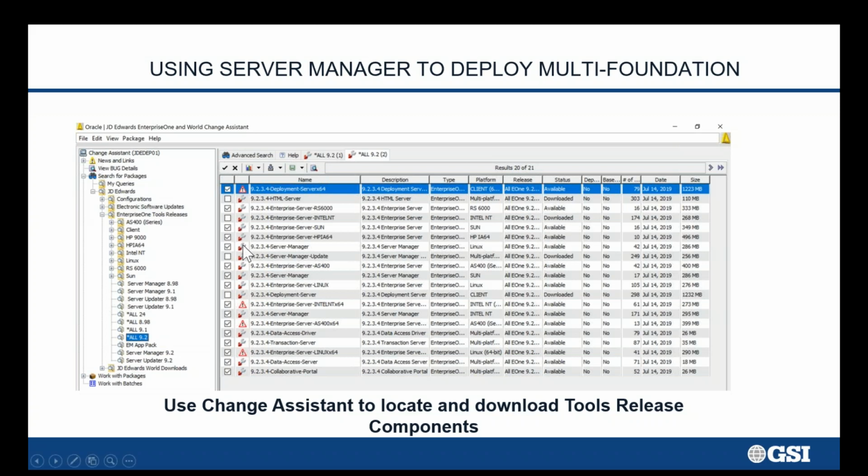We just get into Server Manager, go down to Enterprise One tools releases, all 9.2 in this case, whatever release you're on, then click the Find button, check the boxes that you want and download the components. It'll give you a folder for where you wish to put your files. So that's the first step: you have to download the tools release components from Oracle support.